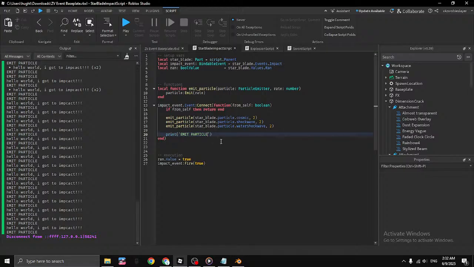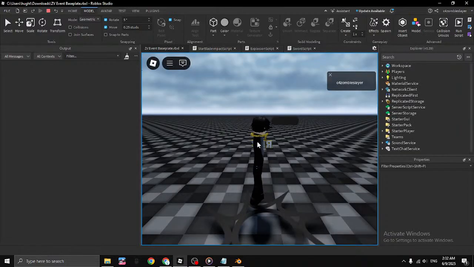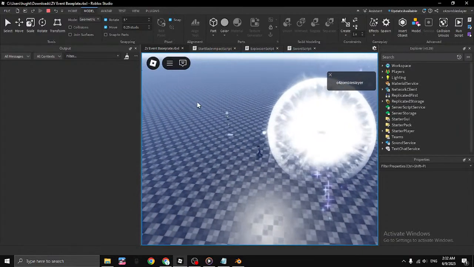Okay, so it's printing these. I wonder if it's just doing it too early now. I don't have the task to wait. 0.4. Maybe that's why. That must be it actually, now that I think about it.